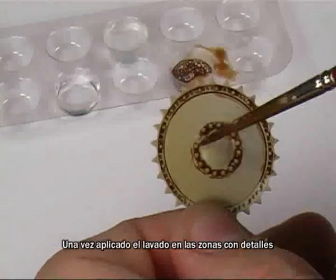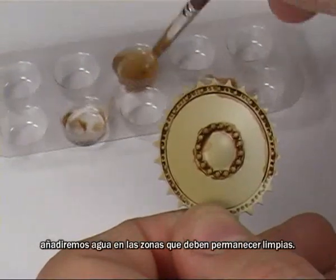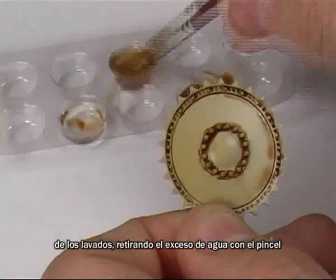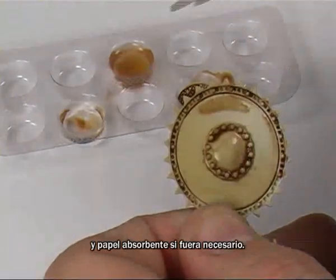Once the wash is applied in the areas with details, we will add water in the areas that must be kept clean. While everything is moist, we should blur the edges of the washes and remove the excess water with a brush and absorbent paper if necessary.